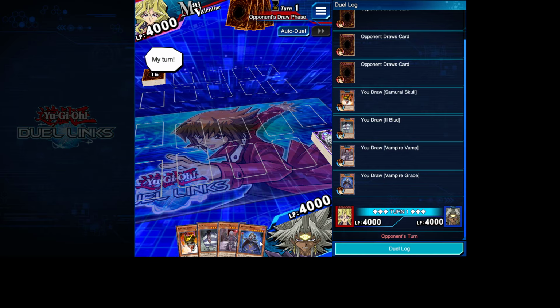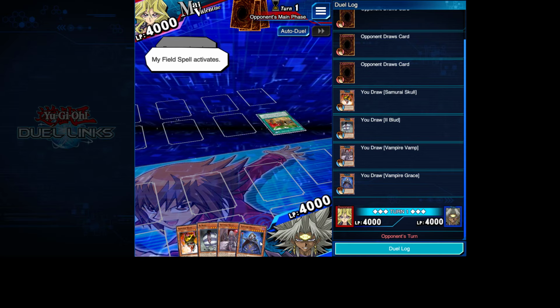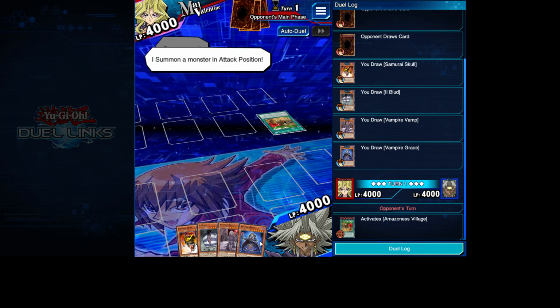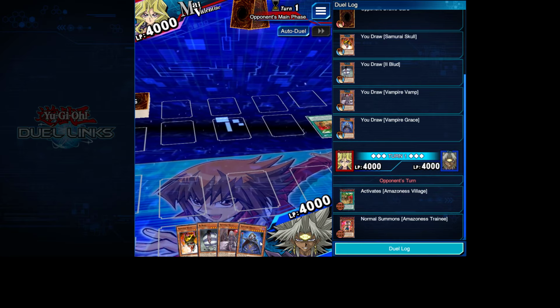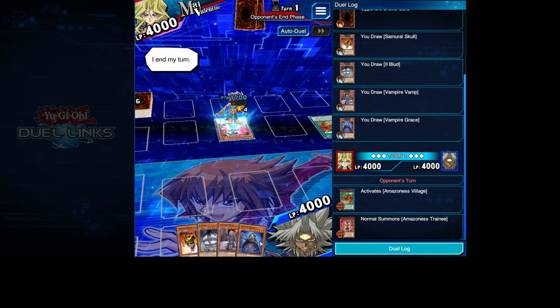Duel. My turn. From my hand, my field spell activates. Come on out! I summon a monster in attack position. I end my turn.